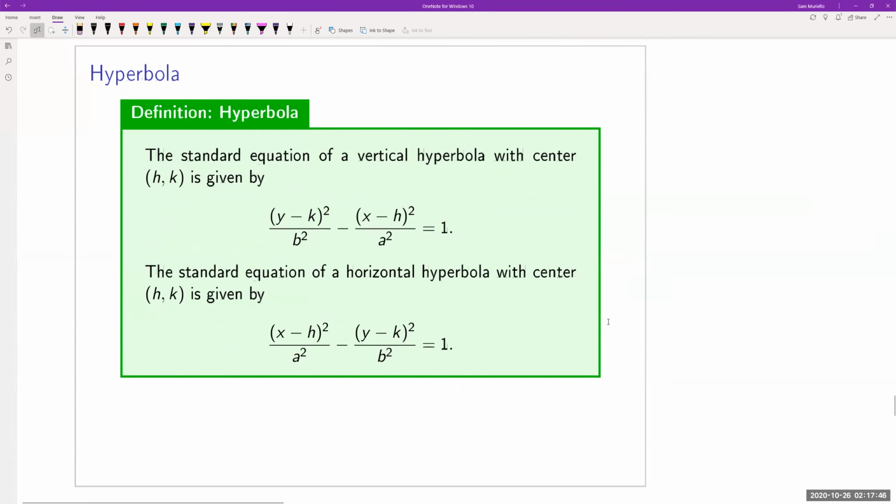The standard equation looks a lot like that of an ellipse, but there's one very important thing. There's subtraction. This subtraction is the reason that we need to treat this differently. If it's addition like this, it would be an ellipse. If it's subtraction, it would be a hyperbola. It's also worth noting that only ellipses and hyperbolas have both variables squared. If it was a parabola, it would have just one variable squared. Let's take a look.